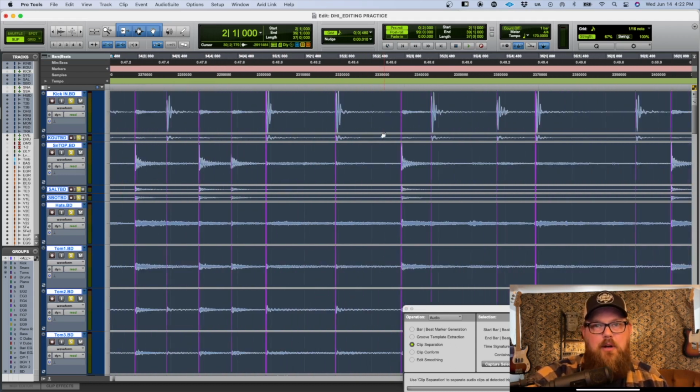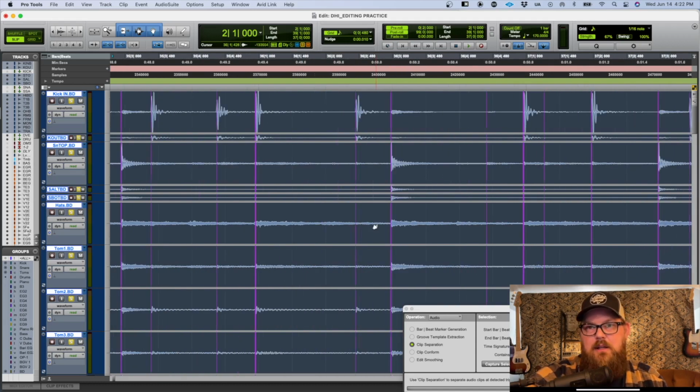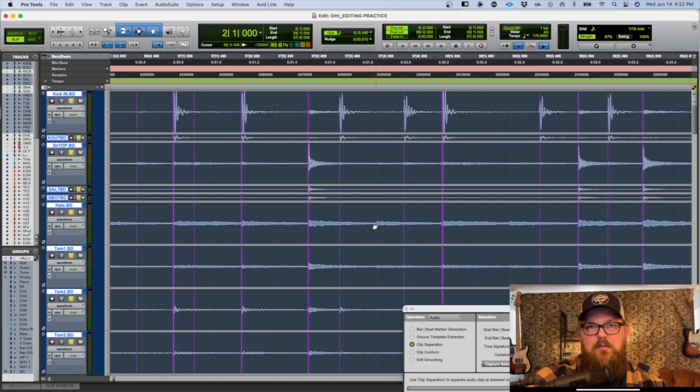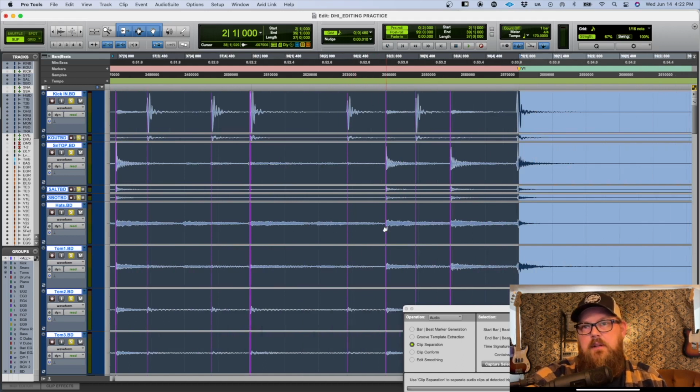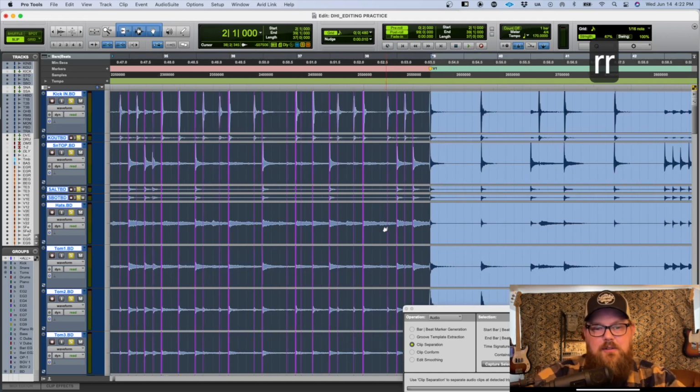Other times you may prioritize based on what's going to be audible. Like if it's a hi-hat versus a snare drum, it may not be very obvious if the hi-hat is a little bit early or a little bit late, but it'd be more obvious if the snare drum is early or late.